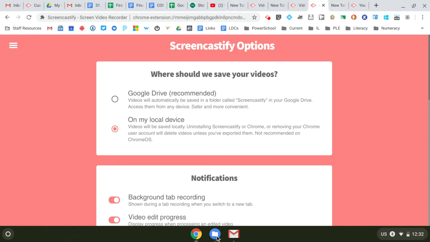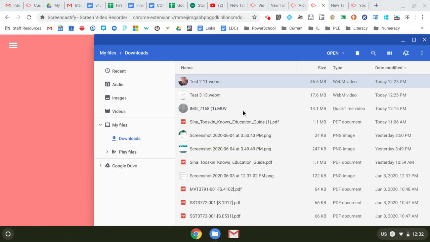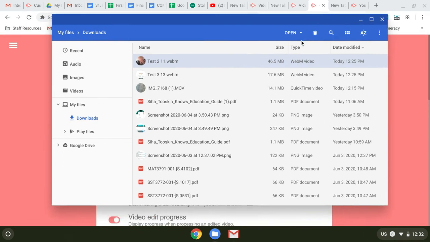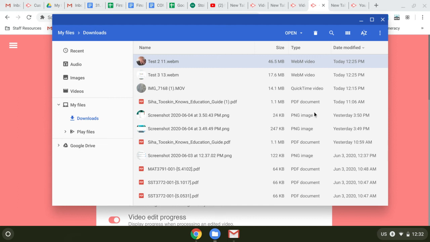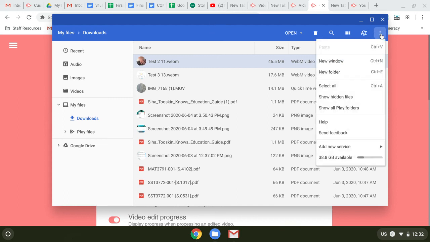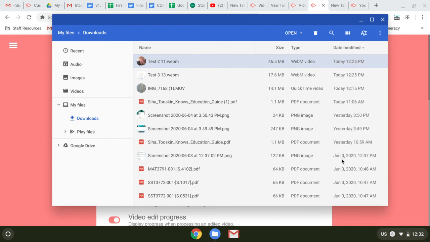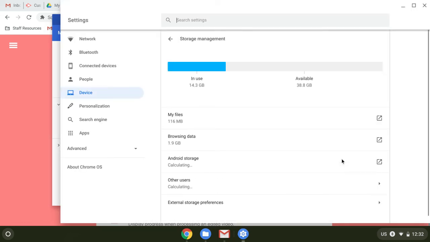And if your local device gets too full because you're a math teacher and you've made 7 billion videos, John Belair had this problem. In your files browser, if you go 3 dots, you can see how much local space is available, and you can even clear it out. So if you end up having a whole bunch of files just cached or downloads that you were testing, make sure you clear them off. Occasionally, your Chromebook actually gets full.